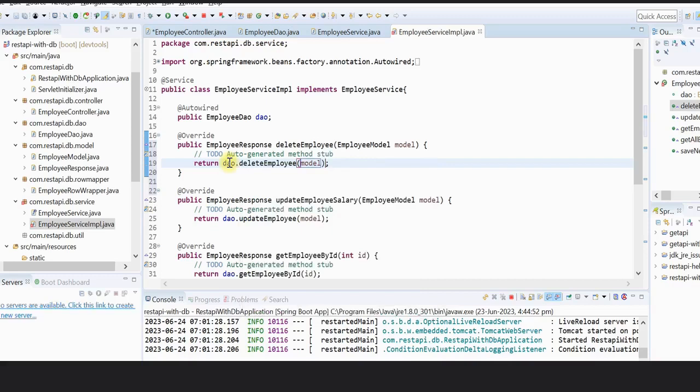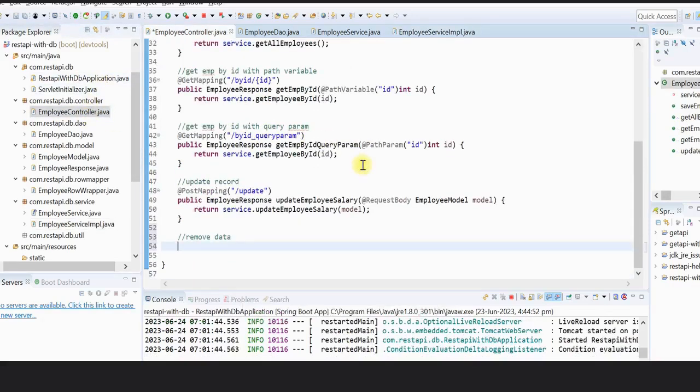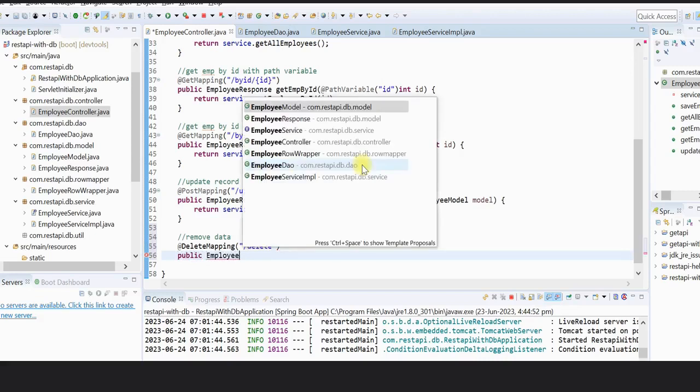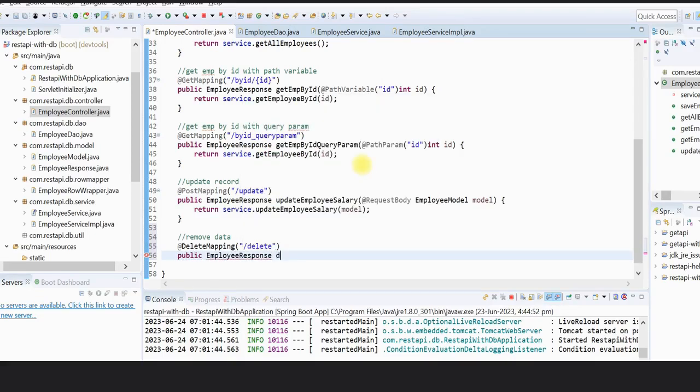Now move to our controller class. Create a method. Now let's annotate this first with the annotation delete mapping. You can also use the post mapping, but the standard way to remove data is to use the delete annotation.